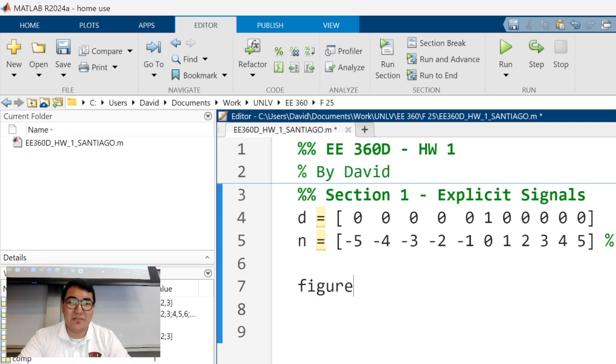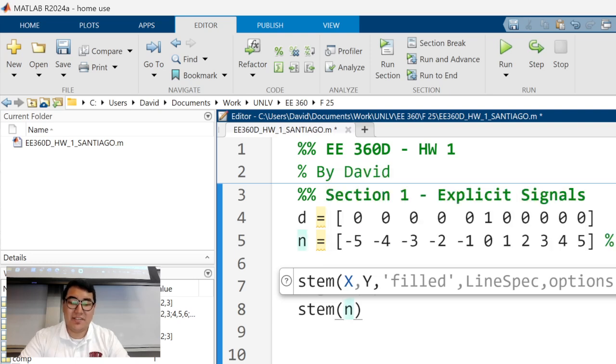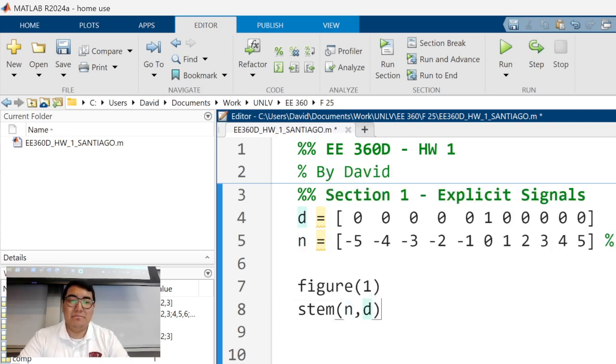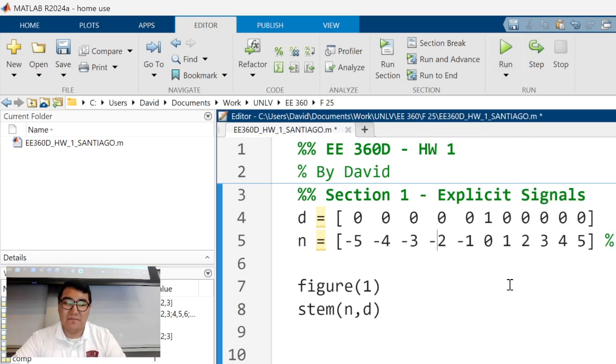Let's do figure 1, right? And I'm going to use the stem function. It's asking for the x coordinates and then the y coordinates. So I'm going to type in n, that's our x, d, that's our delta. And then you can either run it again, or you can go here and let me see. There's a function I like. Let me see if it still works.